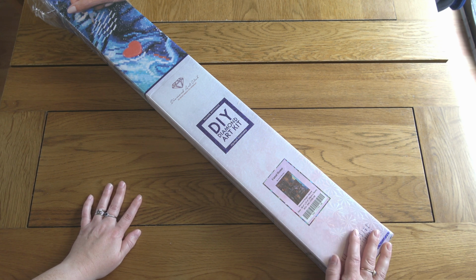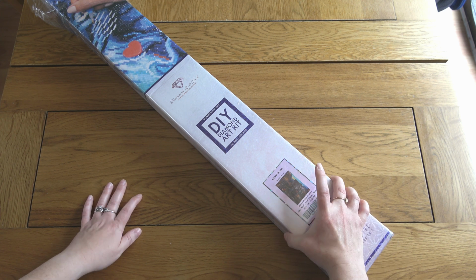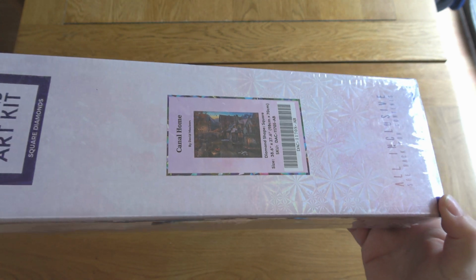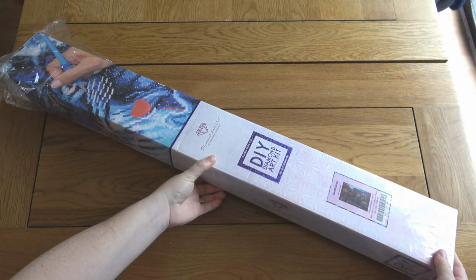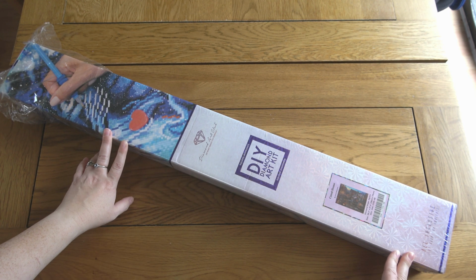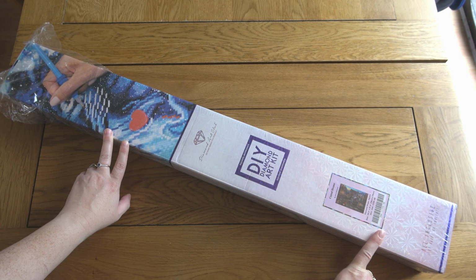I'm here today to do an unboxing. I have got here Canal Home by McLean at Diamond Art Club. And anyone who is a bit of a fan of Diamond Art Club and has been around with them for a while may recognise this painting as one that came out quite a while ago now.